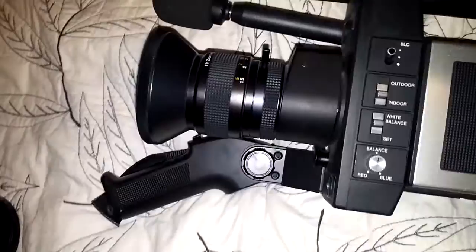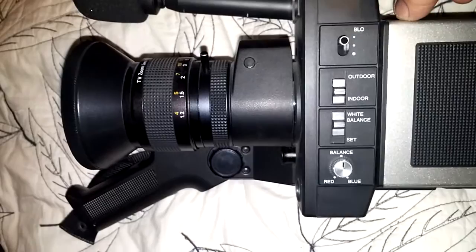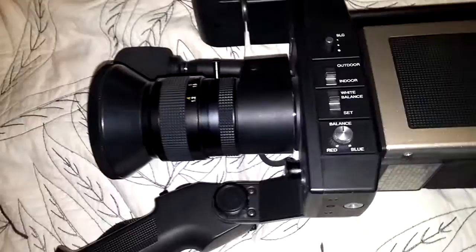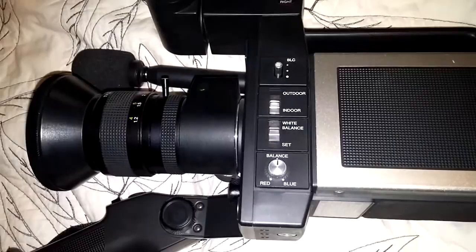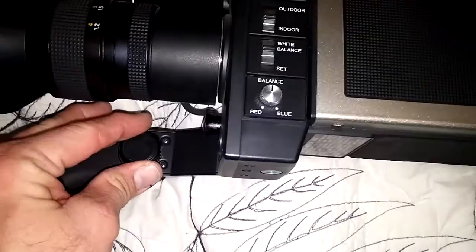On the side here, you've got BLC, which I believe is more like gain, and maybe they meant black level control. I don't have a manual for this camera, but that's how it acts. You have an indoor and outdoor setting, which again is kind of a rough gain setting. It will have higher gain on the indoor setting, and then your white balance control, which is settable from here, I suppose. I don't believe it has auto, and actually, I'm not 100% clear on how. I know you use a white piece of paper and aim it and adjust, but as you'll see, the color pickup on this camera is not so great anyway. It's pretty nicely built, you know, for a consumer grade unit.